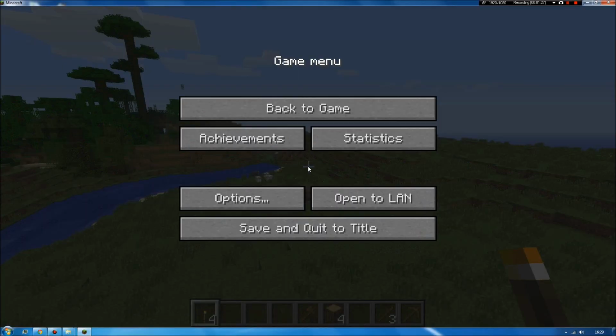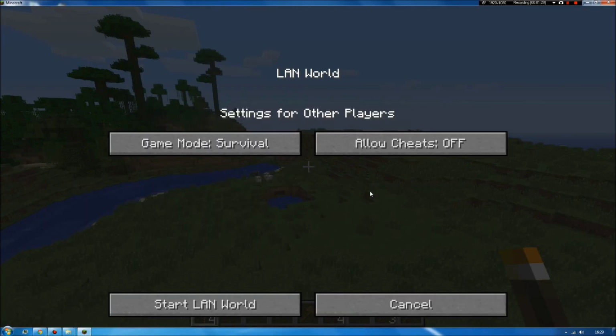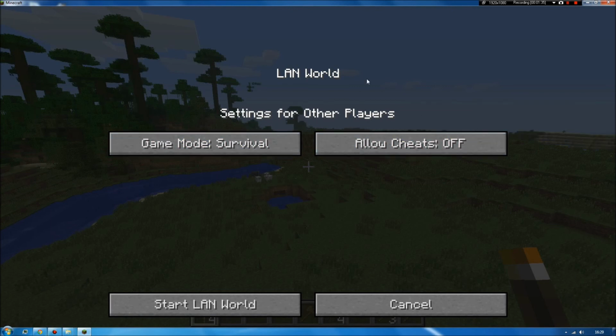Anyway, if you go into escape, then you can go open to LAN, and this is like hosting your own server without having to know anything about servers. Local people can play, so like people on the same network as you. So if you have a friend that brought their laptop around, they can play with you. So you've got a few options here.